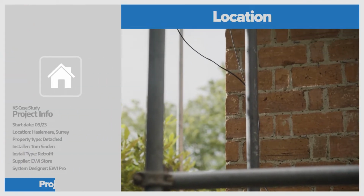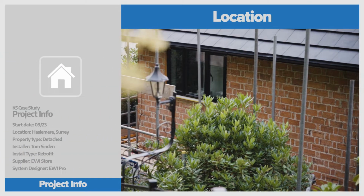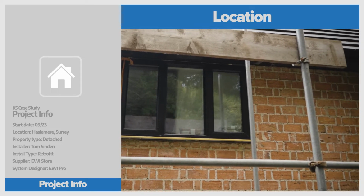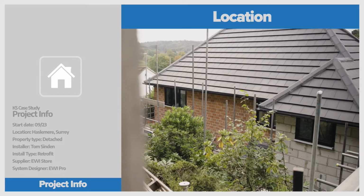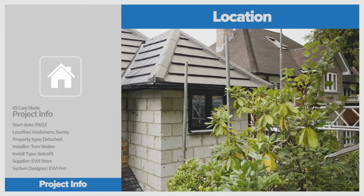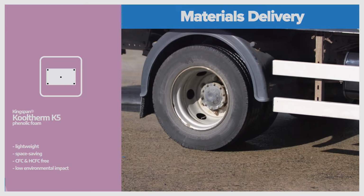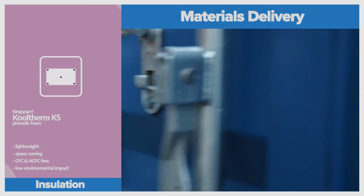The EWI store are proud to showcase a fantastic new residential case study. This residential EWI project was completed by Tom from Sussex and Surrey Plastering Services. Our team at the Chessington branch were pleased to be able to supply Tom with all the materials necessary.